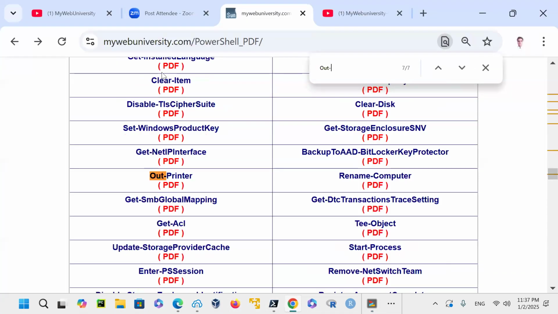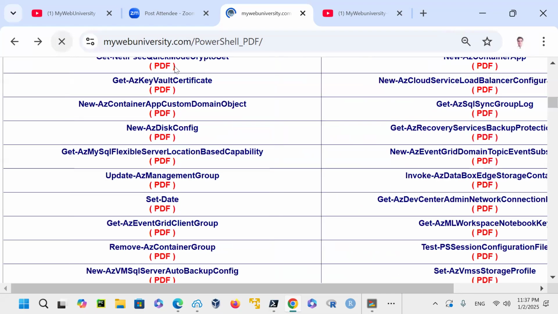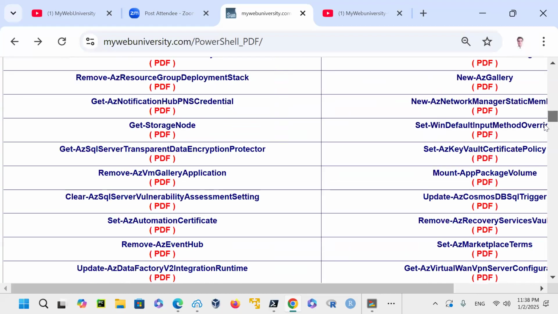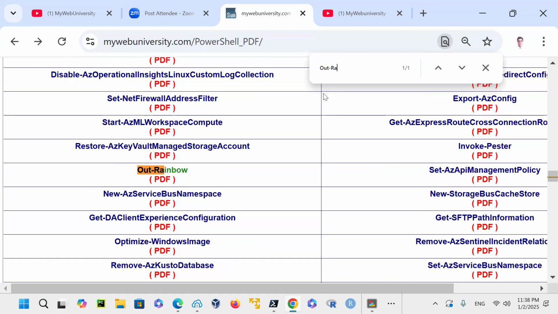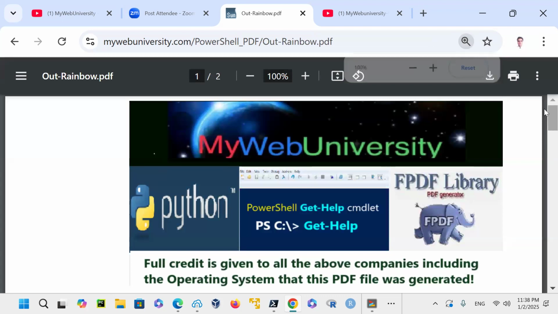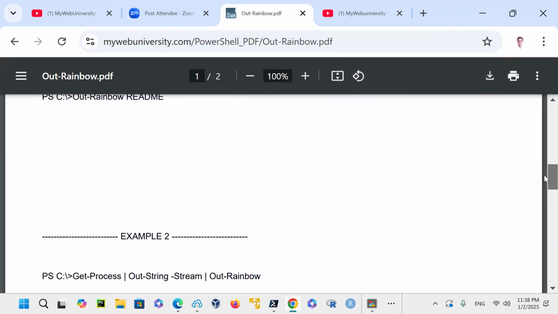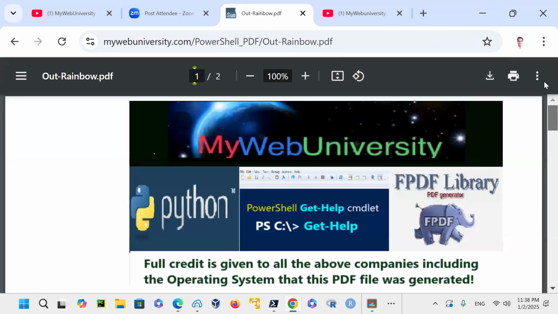Maybe because this page, when I click on it, it was still getting populated. So I'm going to refresh this one. Now I get a bigger list, you can see now. And then there's more files, and then there's new format with the size that are bigger. So now I could say Control F out dash rainbow, and you can see it is there. So everything is done with the script correctly. There was no issue, and it is fine again.